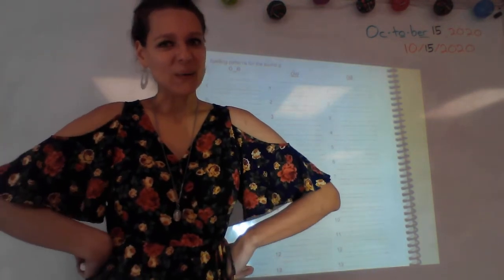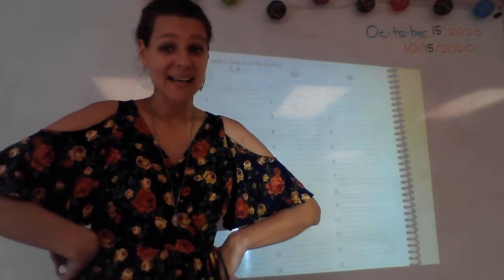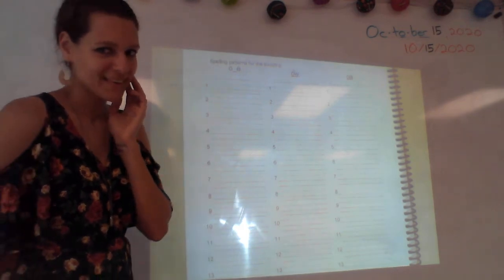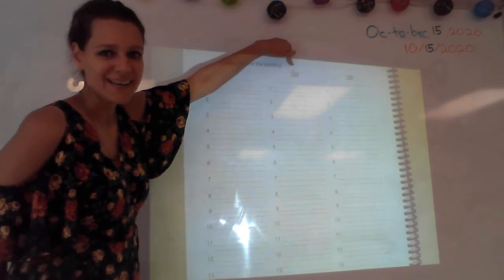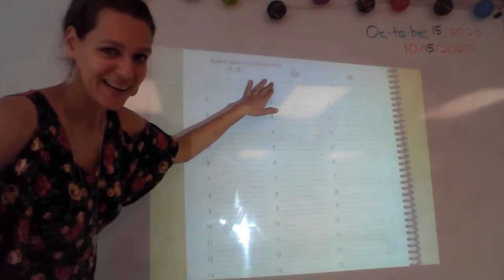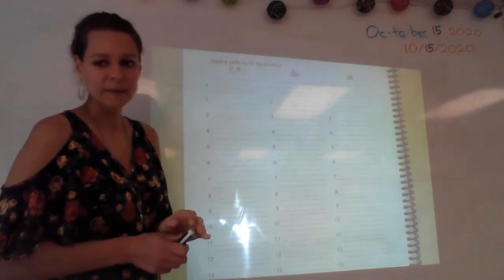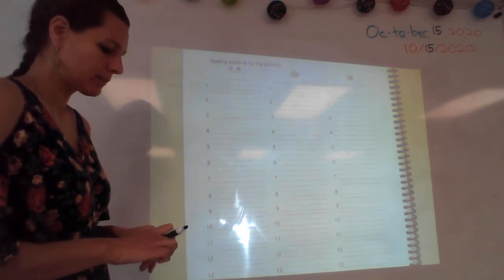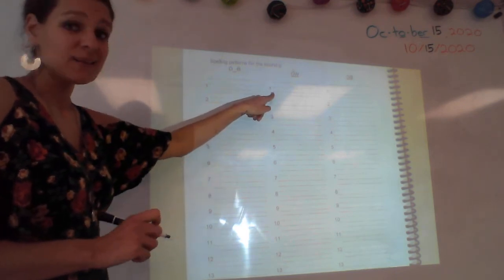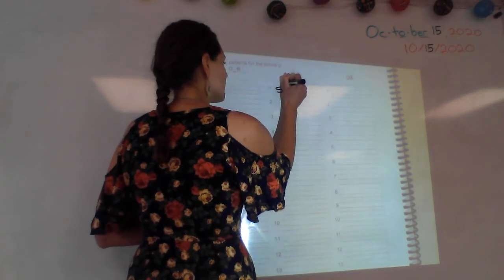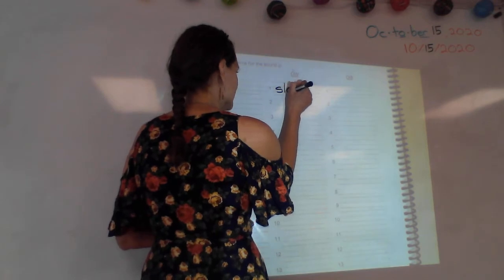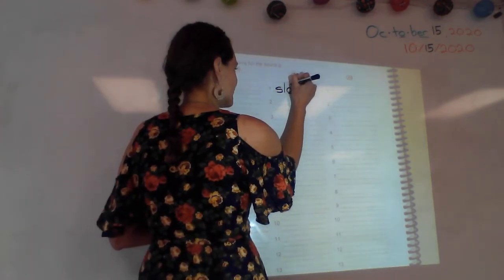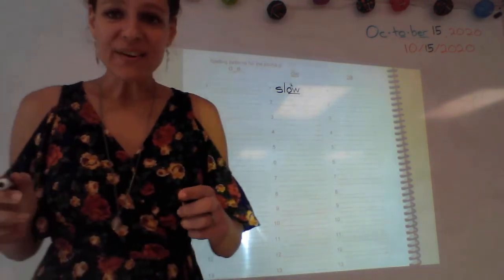The first word was slow. Which O did we use in slow? Excellent, we used ow, O. Find your ow, O and put your finger on top of it. This is our ow, O, our quiet hurt twin. So we're going to write slow underneath it, mark it, and say the sounds while you write it. All right, class, what did you write to spell slow? Good. And which O? Good, ow, O. So to mark that when it says O, show me what we have to do. Right, it needs two things. So it needs this and this. Slow.